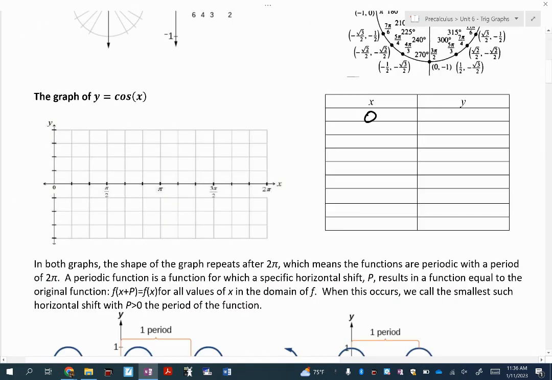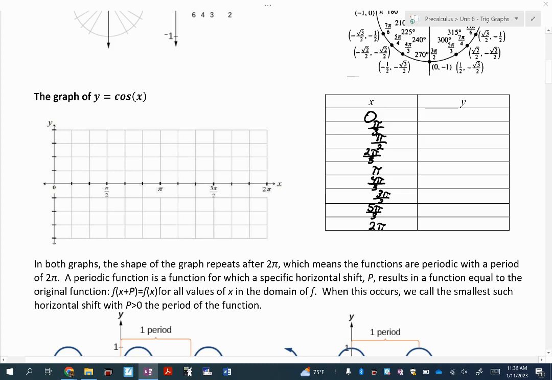We're going to start with 0, but you're going to notice I'm going to use some different x values here because, for sine, the sine of pi over 6 is 1/2, but for cosine, the cosine of pi over 3 is 1/2. So to keep it nice and simple, then pi over 2. So a lot will be the same. Then we have 2 pi over 3, pi, 4 pi over 3, 3 pi over 2, 5 pi over 3, and then all the way around is 2 pi.